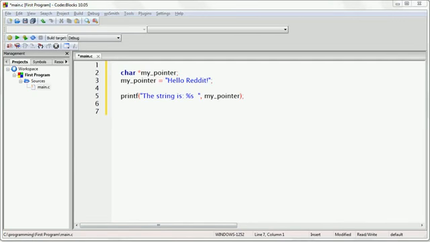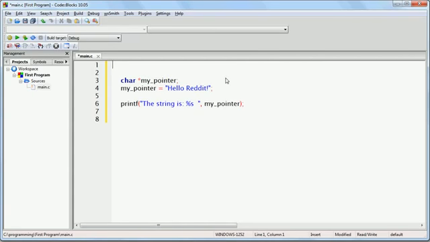Keep in mind that a pointer can only contain a memory address. Here we're creating a pointer called myPointer, we're saying that this pointer is going to be used to look at characters. And then we are assigning the pointer a string of text that is hello Reddit.